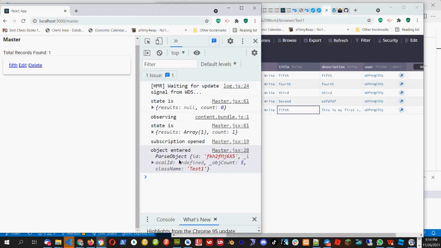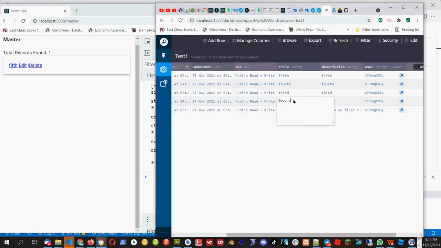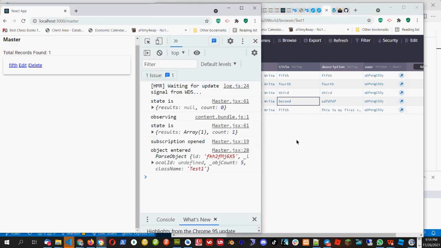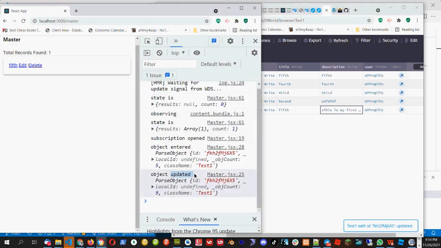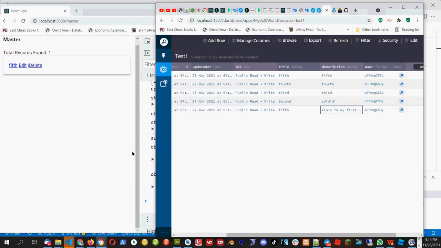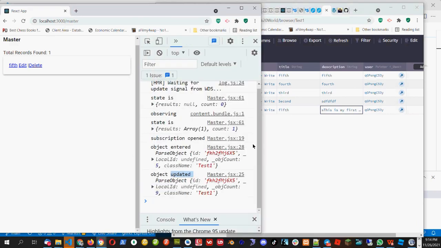And you will see now we don't get the updated part here. We get the entered part because the new record entered in my query parameter. But if I now try to, I cannot change it right now, but I can change this one, then update will come. So now update comes. Okay, so leave and enter will come when something will match or unmatch with my query result. Otherwise update will come. Is it clear?